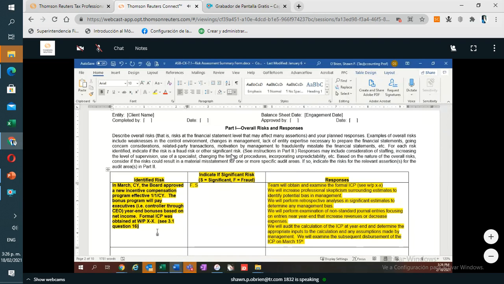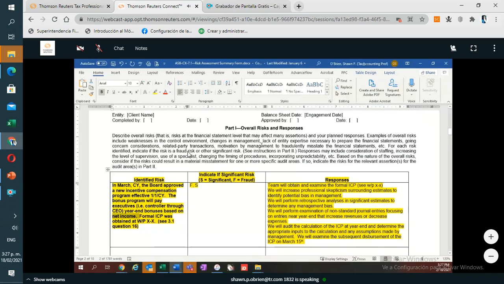Because they have bias. So you say, well, that only affects accruals. No, the actual recording of the bonus only affects accruals. But how would they adjust, play with, or make errors in net income that would raise this bonus? It could be in anything. They could book revenues too soon. They could adjust any estimates, which could be in inventory, in AR, in expenses. It could be anywhere. So that's why I would deem this to be an overall risk.